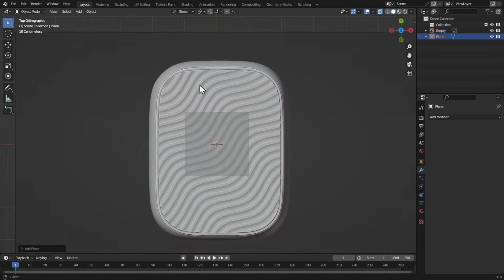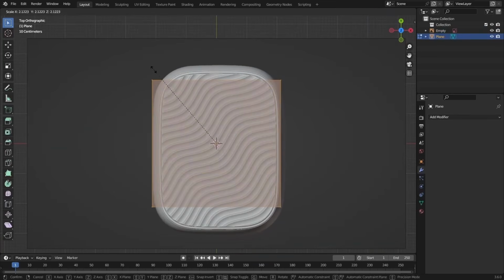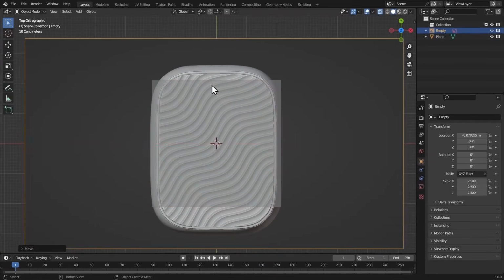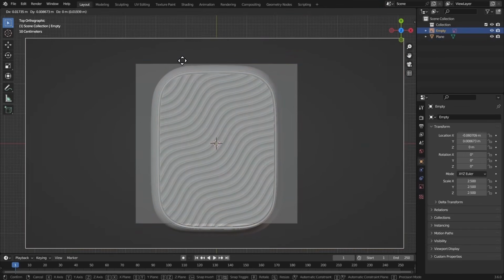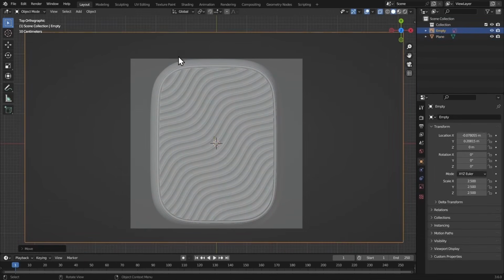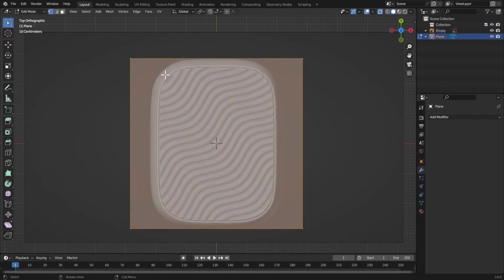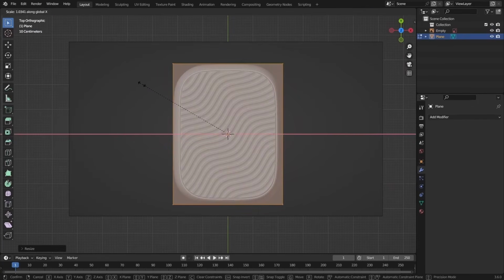Add in a plane and align it with this object. So I'm going to hit Tab, scale it up, grab this image to the middle, select the plane again, scale it up. I'm going to select the image, grab y-axis, scale the plane, grab y-axis, just align that, and get to the plane again, edit mode, scale x-axis, just match that thing right here.